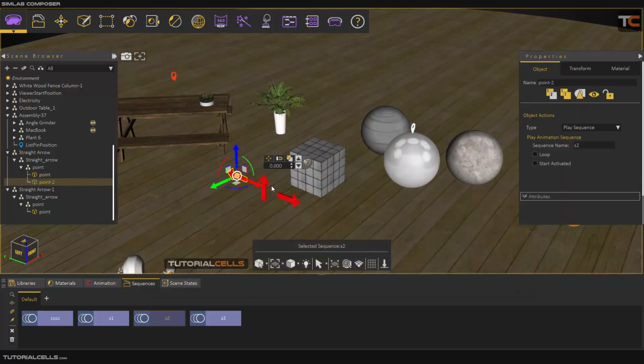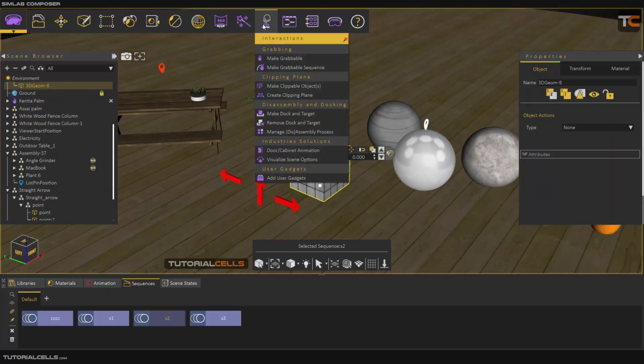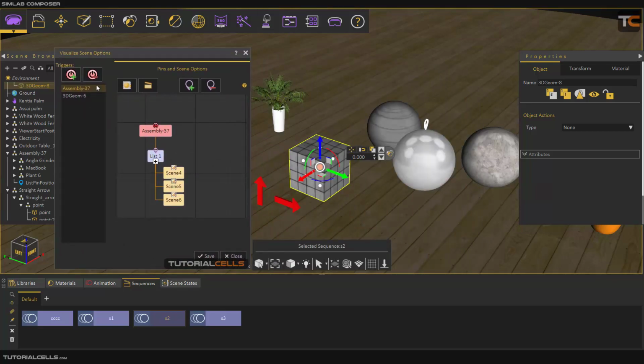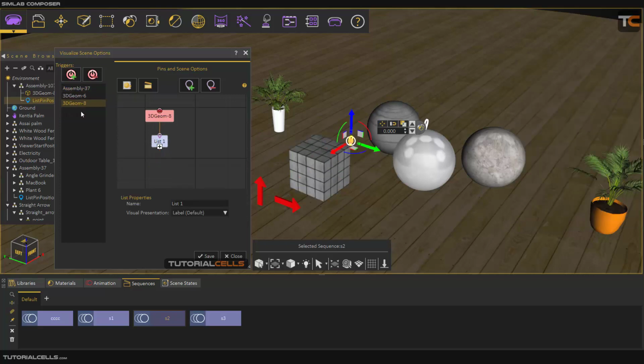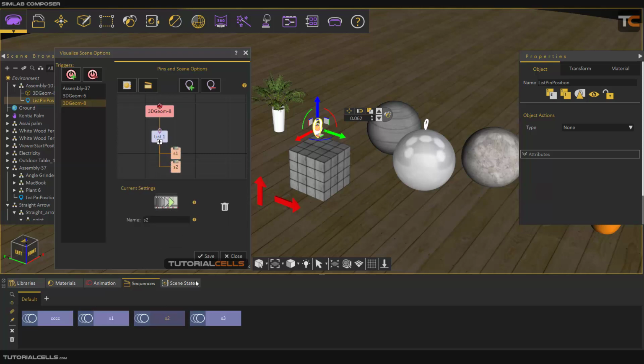Another way is visualize. Make the visualize. Select the object. Go to the interactive visualize scene and select that object. Add another visualize here, another trigger here, and hit N to select this object. This is our trigger. You can make it bigger if you want. And this is our trigger. And we have to select the active animation, and we can simply click and drag the animation to the list. You can visualize the animation.